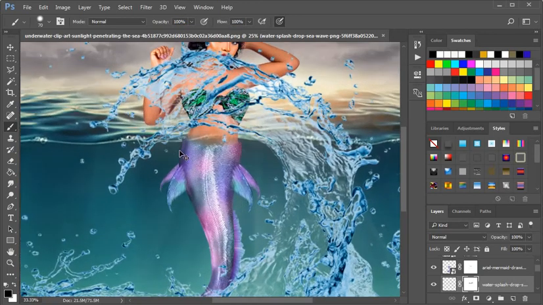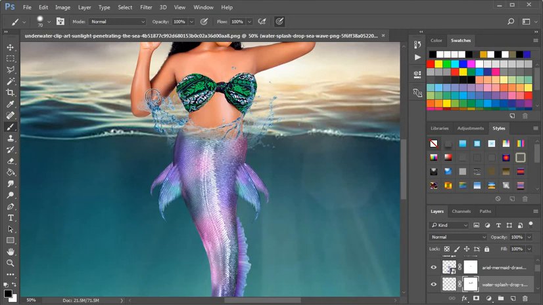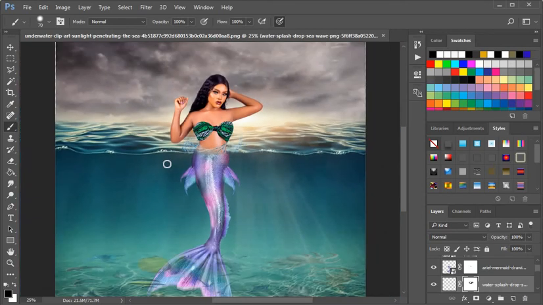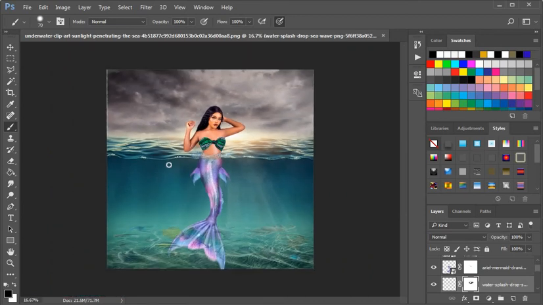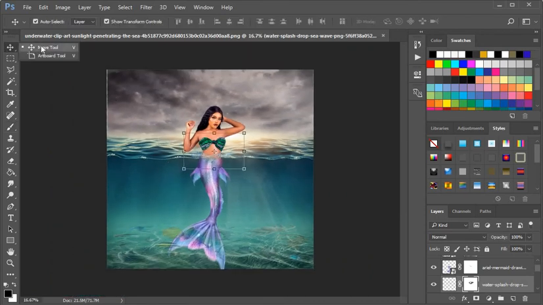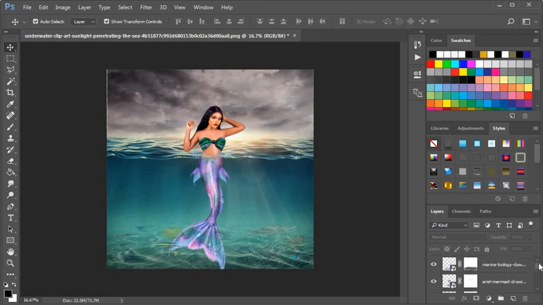So, let me increase my opacity, and I'd like to remove it from her hand. We don't need this here. Okay, leave it here. It should be above the water. So it's helping to cause a distraction and make the picture look nicer. So this is basically what you should know.